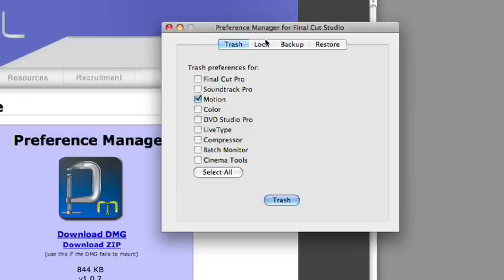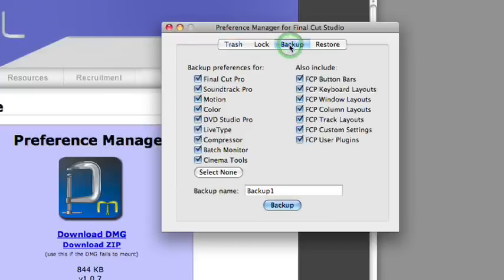Besides that, though, is an important one here called Backup. And what I want you to do is back up your preferences. Chances are, not right now, but do this after you do that clean install. So if you've had to reinstall your software or when you upgrade Final Cut Studio, after you get all your settings right and you've got your scratch disks how you want, your windows set up, simply back up your preferences then so you can reload them and use them if things ever start to go flaky.